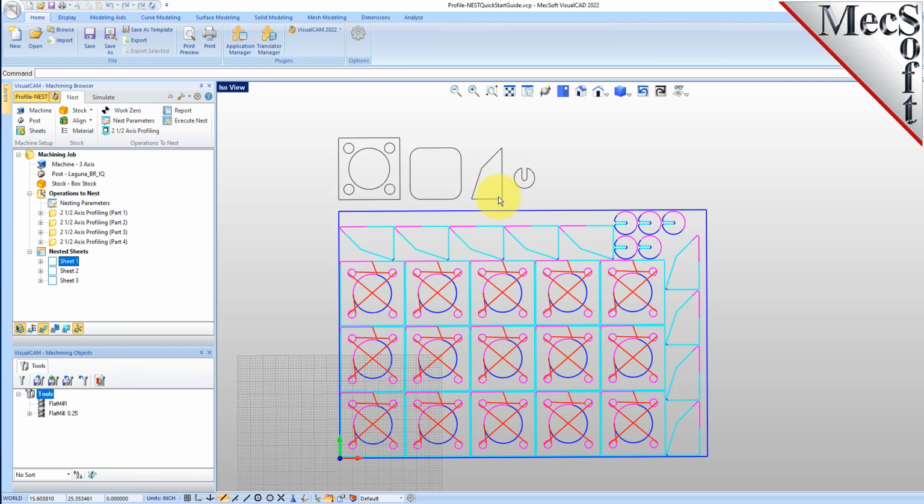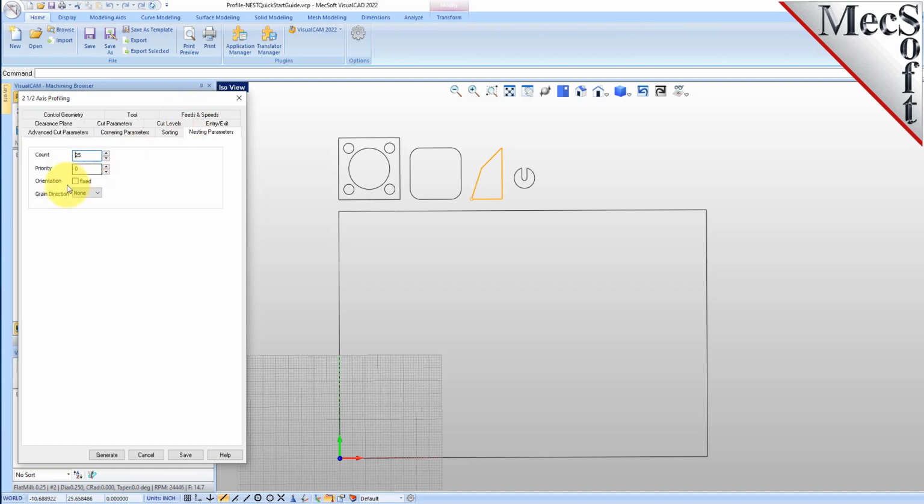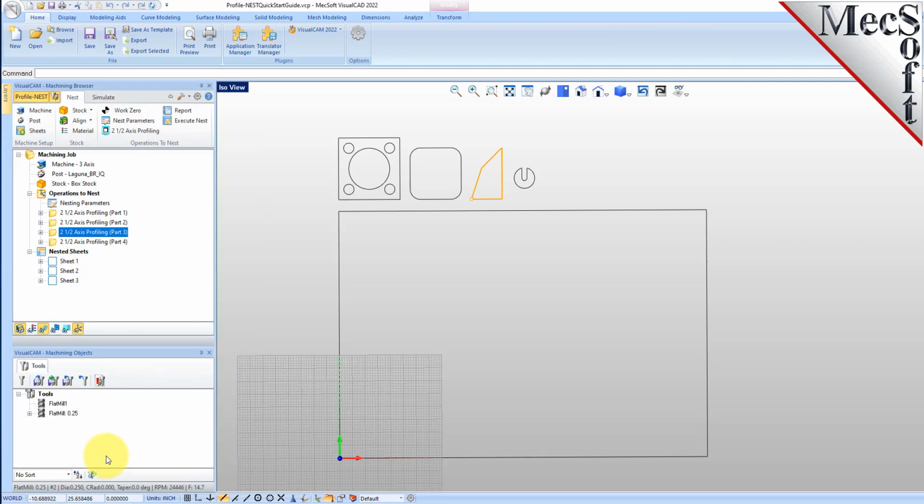So what you can do there is go to part 3, go to the nesting parameters, and say fixed. By setting fixed, it'll always stay in that orientation. You could also use the grain direction if you wanted to keep it in a cross direction of the sheet, or with the sheet, depending on how the sheet is set. But for this example, we'll just say that it's fixed, and we'll generate that.